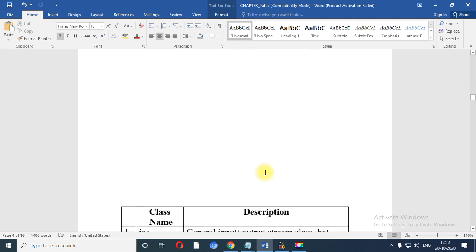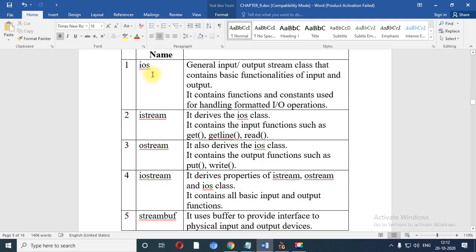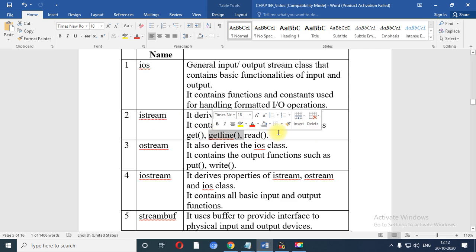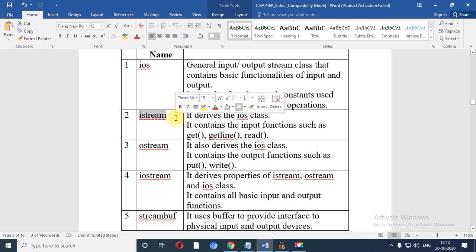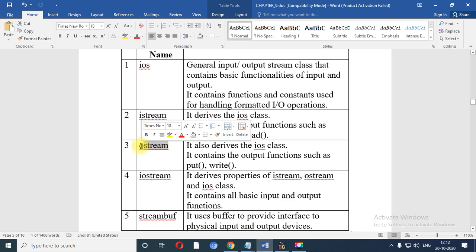Now here is the explanation of the different classes which we have shown in the above figure. ios is a base class for all the classes, and it is generally used to perform input and output stream operations. When you want to perform IO based operations like the get function, getline function, or read function, which are related to input functions, at that time you can use the istream class. When you want to use the put or write function, which is related to the ostream class.